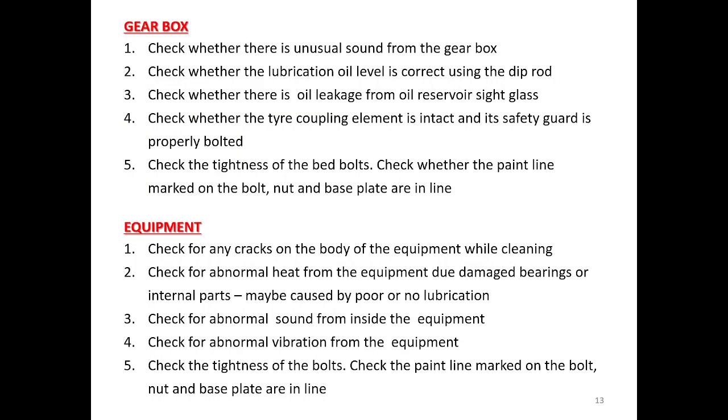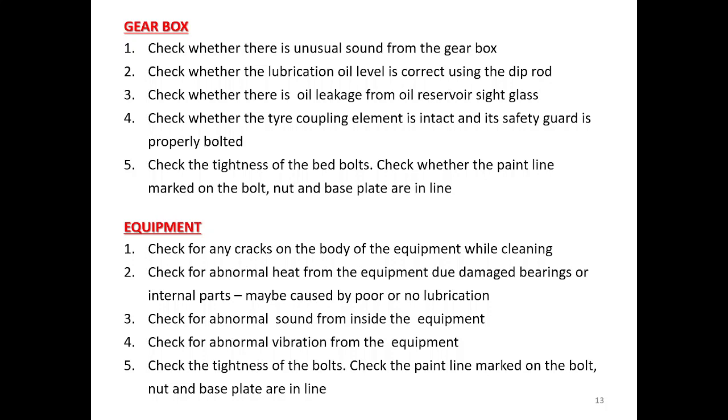In the gearbox, what do we need to inspect? We need to inspect the following. Check whether there is unusual sound or vibration from the gearbox. Check whether the lubrication oil level is correct using the dip rod. Check whether there is oil leakage from the oil reservoir side glass. Check whether the tire coupling element is intact and its safety guard is properly bolted and fixed in place. Check the tightness of bed bolts. Check whether the black paint marked on the bolt, nut and base plate are in line.